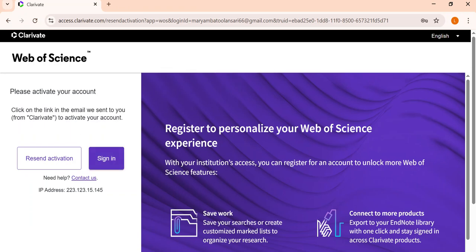Okay, so for the confirmation email that I used for registration for Web of Science, they sent an email about confirmation of Web of Science to my Gmail. So I need to first go to my Gmail and then click on the link they provided to activate my account. So let's go to the email.